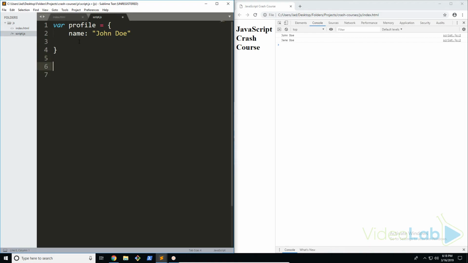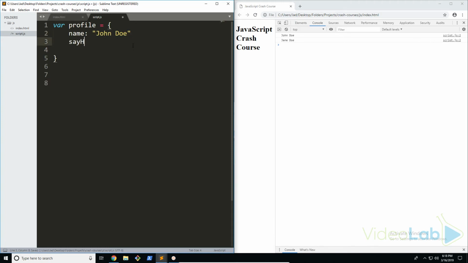So I want to be able to specify the object, in this case our profile, and then do something with it. For example, I say profile.sayHi, and it's going to do something in our console. Just like keys can store strings, numbers, and booleans, we can also store functions.